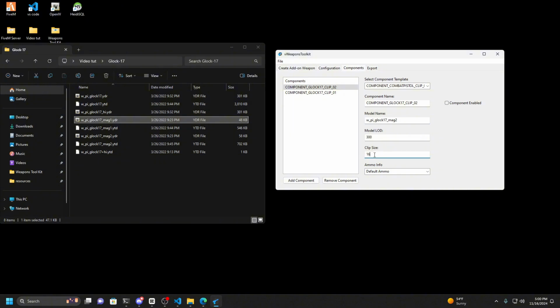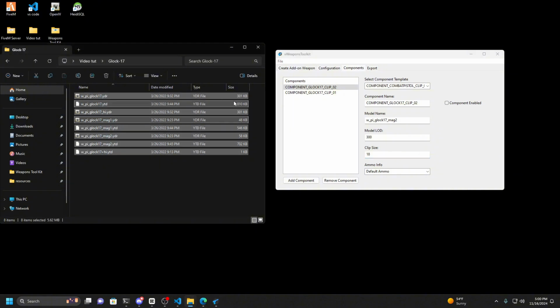Clip size 16. I'm going to change it to 18. And yeah, so now that we have everything in here added, once we click on export, you'll see all the files again, but they'll all be green.